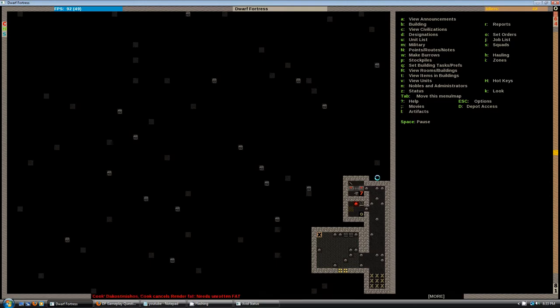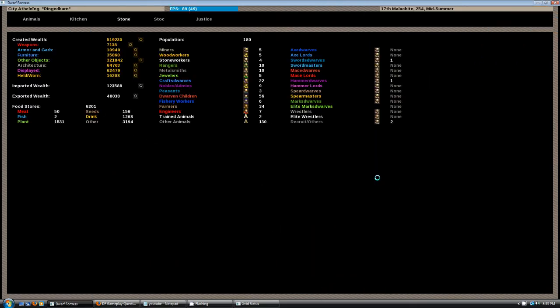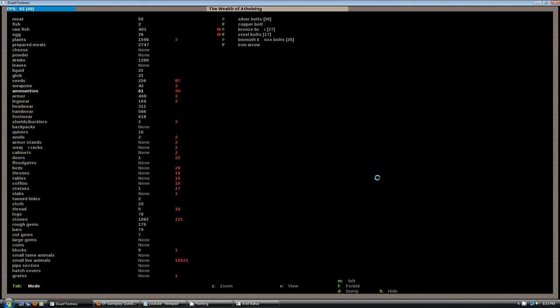Alright. Let's go to our stockpiles. Let's take a look at our ammunition. Steel bolts, unforbid bronze, unforbid iron. I guess we can do copper. I think we should melt that or not. I'm going to melt the iron arrow. We don't really need that. I don't know if we need to melt the bronze, because I want to make everything out of steel weapons. Silver battle axes, I'm going to melt those because we don't want silver battle axes. They're not really good.